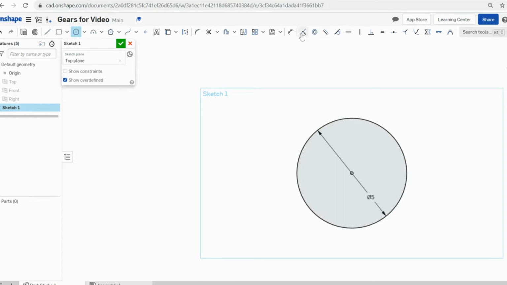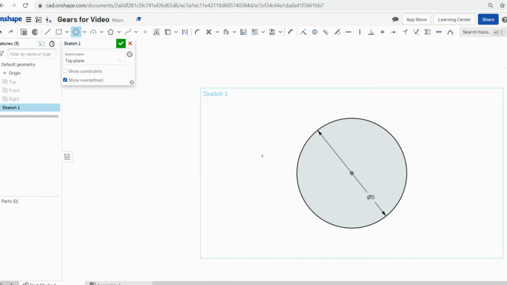And now I could totally do that with a dimension tool. I could change it later, obviously. But I just want to remind you guys that sometimes you want to be careful about what you're clicking on. Okay, so the next step is going to be creating a smaller circle. So I'm going to create a smaller circle right here, plus some extra geometry. And then we're going to create a circular pattern and then extrude out of that pattern. So let's go ahead and get started here.